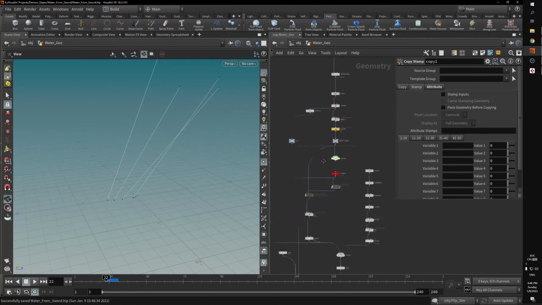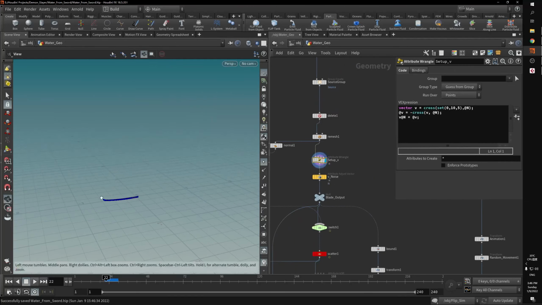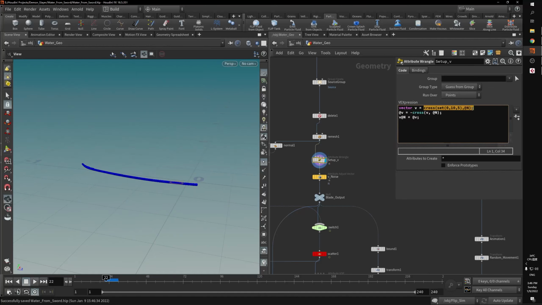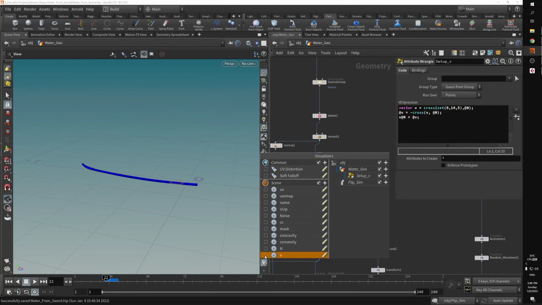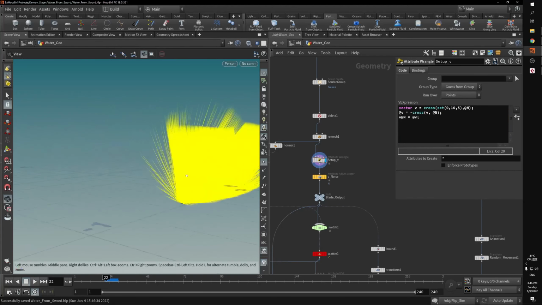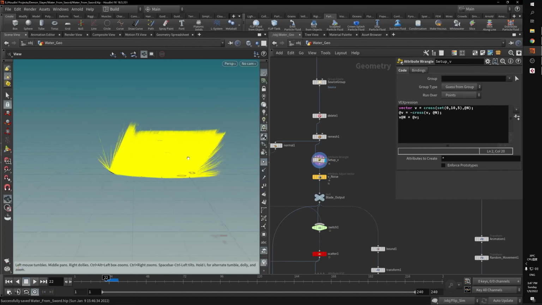It's actually very easy. You just need to set up the same up vector. Use the cross technique, all that, and then you will have this thing pointing to a custom position you want. Like if I say -10, it's going to point downwards like this. Yes, this is very useful.